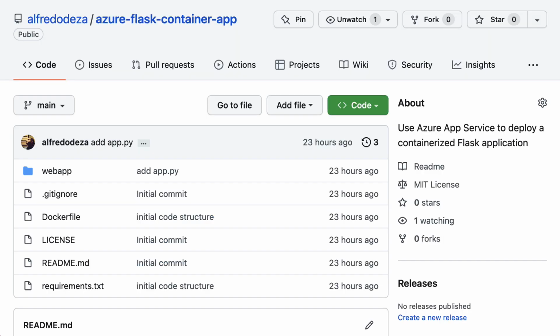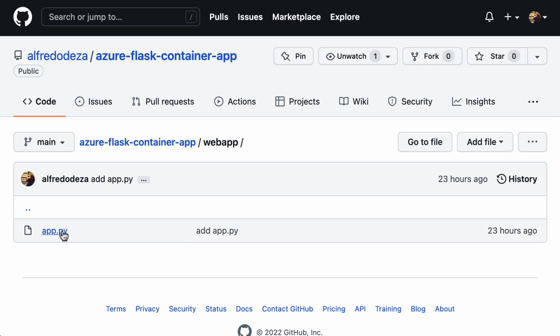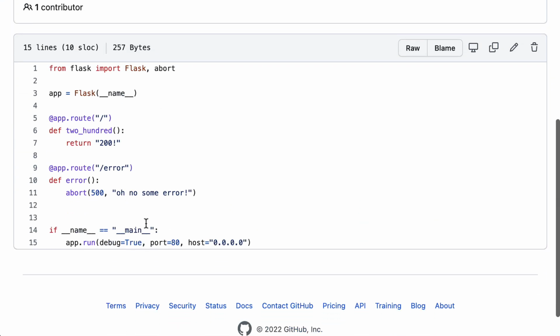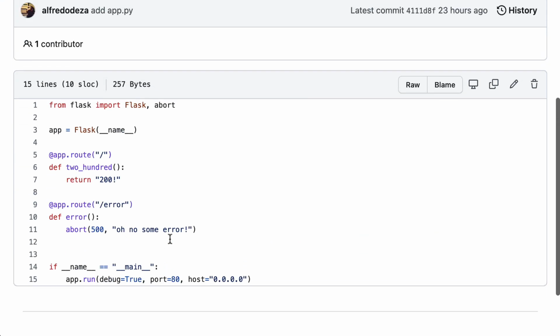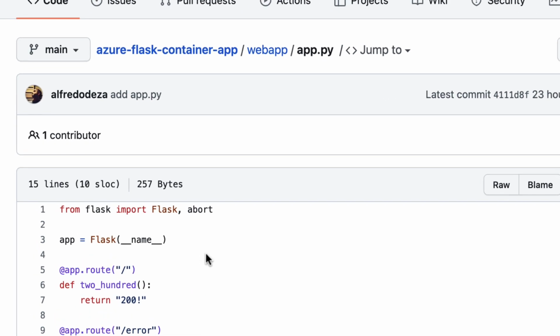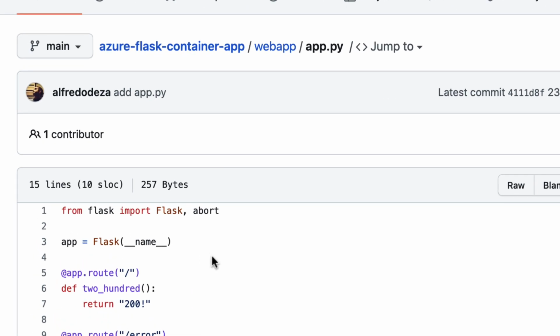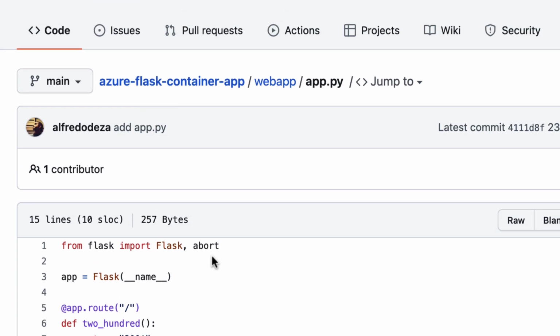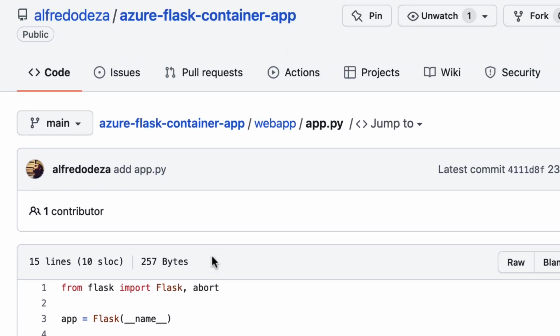I'm back in the GitHub repository, and I've pushed all of my changes onto this repository, including my web app that, as you remember, has the app.py, and it is still exposing port 80. Now, I've changed that before pushing so that it doesn't go back to port 8000 as I've done for the local environment, because Azure will need something different.